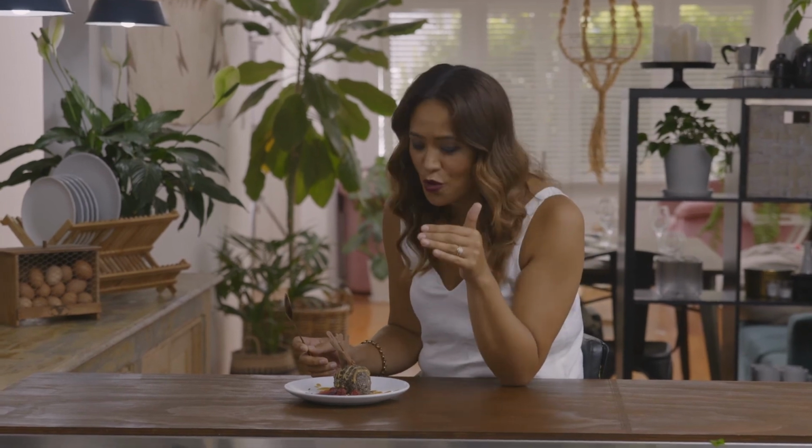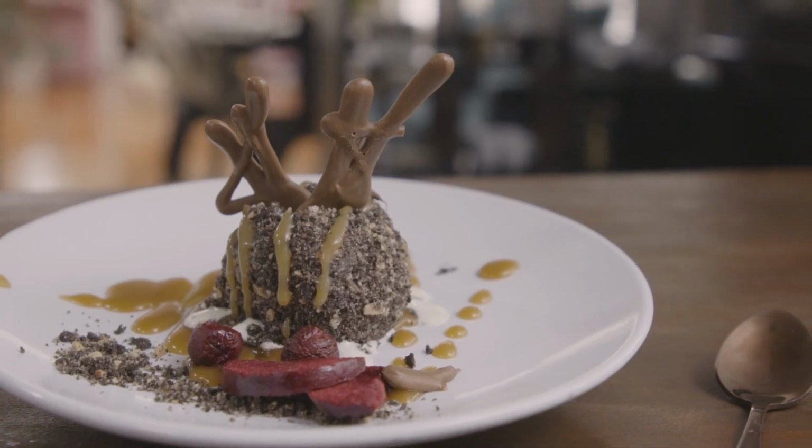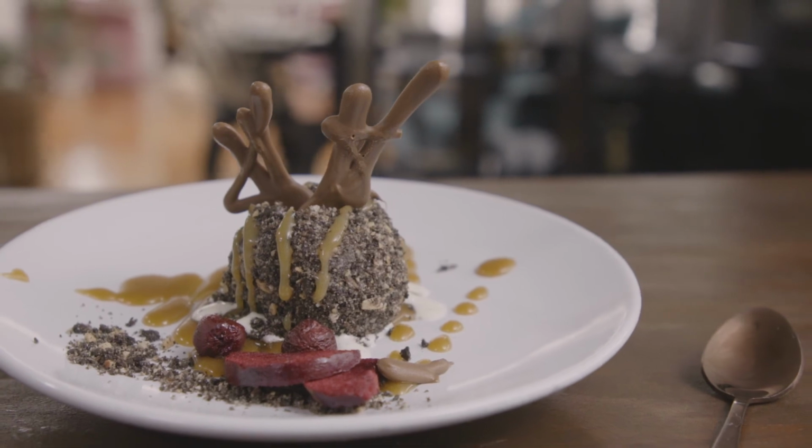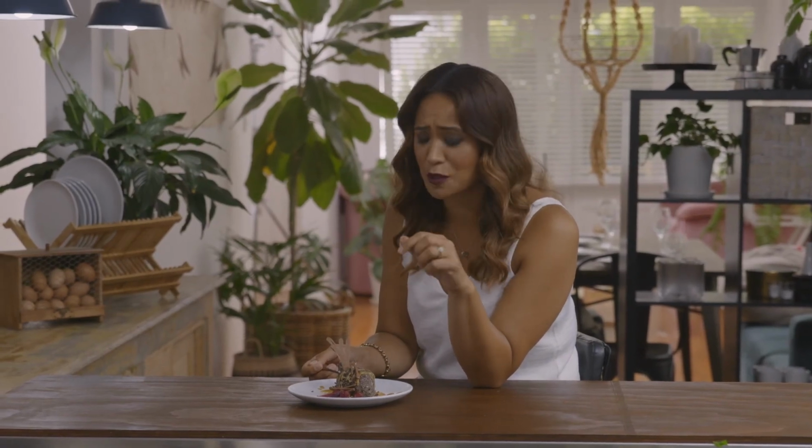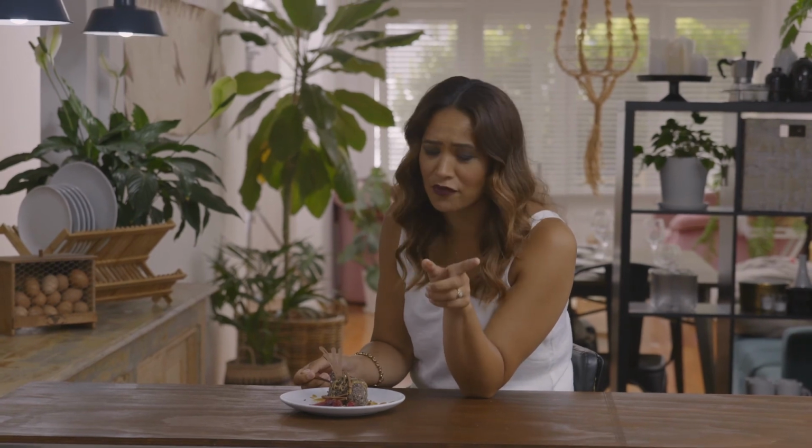Wow. Peanuts, Oreos, Maltesers. You can taste it all in that butterscotch. It's a great balance between the ice cream and the sweet. You literally just need one of these. One is enough.